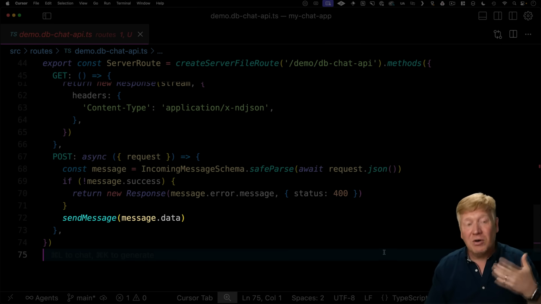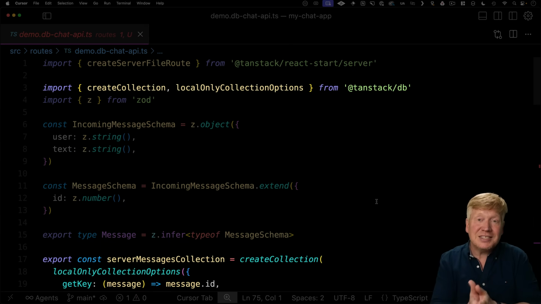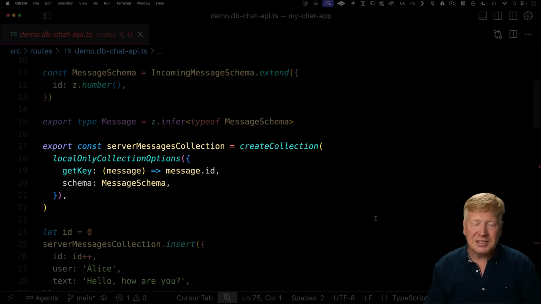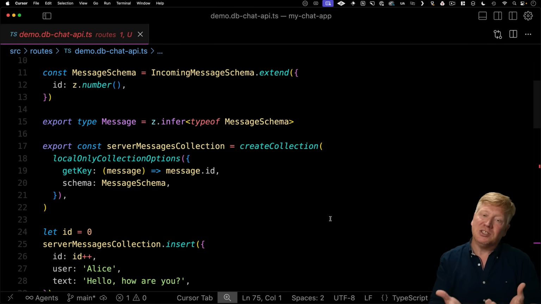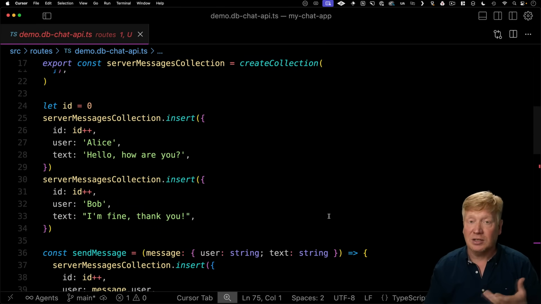And what does it do? Well, it adds it to a collection. So you can see that we also use TanStack DB right here inside of this API. This is the server collection, but it's the same idea. It's an in-memory collection of all of those chat messages. So I didn't have to model it this way, but it's actually a really easy way to manage this array of messages. I can just insert into that messages collection a couple of messages to start with.